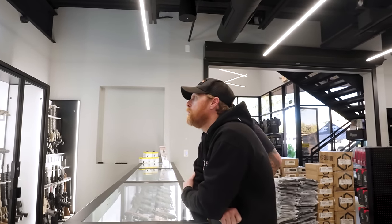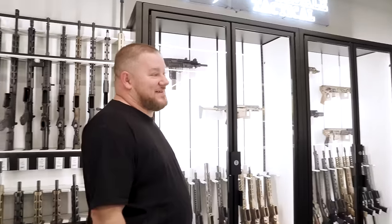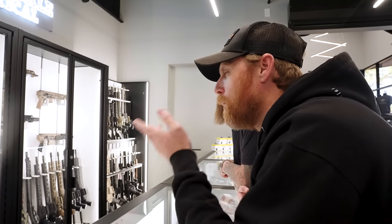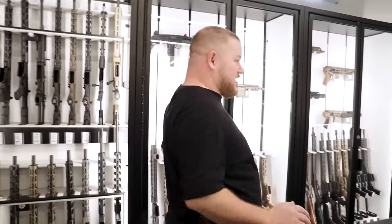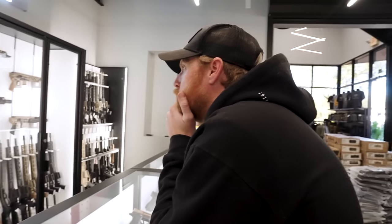Oh, what's up with this Uzi here? That is on sale, but not for sale. That's a non-answer, sir. Yeah, that's about the best answer I can give right now. That's a mini, right? Yes. It is real. Transferable? Not fully. I'm in the Uzi market. Talk to me. Depends. Do you have an SOT? Yes, I do. Then it is for sale. Can I see it? It's a post sample. I'm not an 07 though.